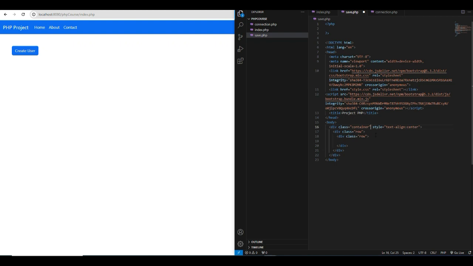Actually, do we put it on the container? No, let's put the style actually not on the container, because the container is already doing its thing. Instead, we're going to put it right here on the last div. We could have tested and then checked it out, but we're gonna put it on the last div right here.